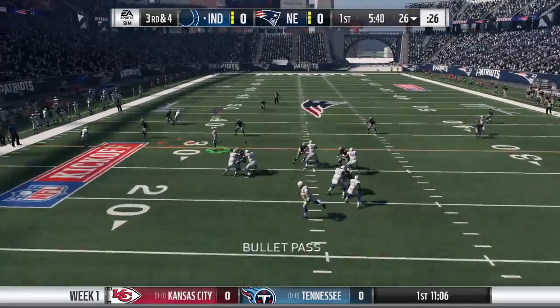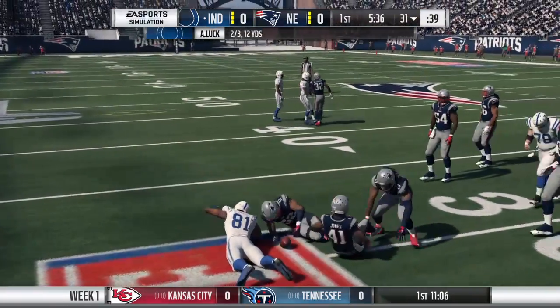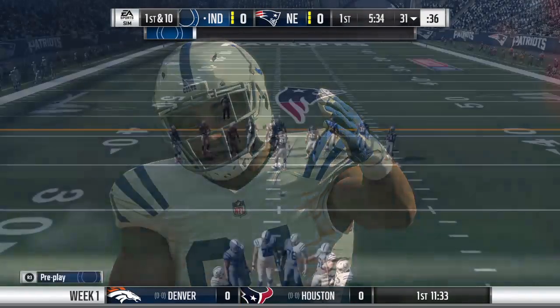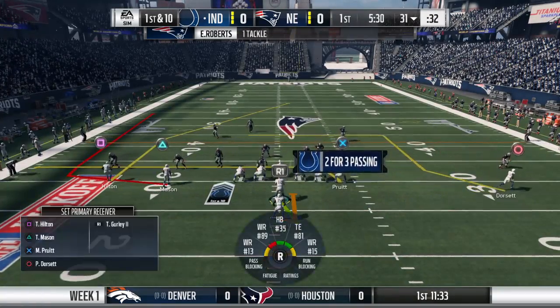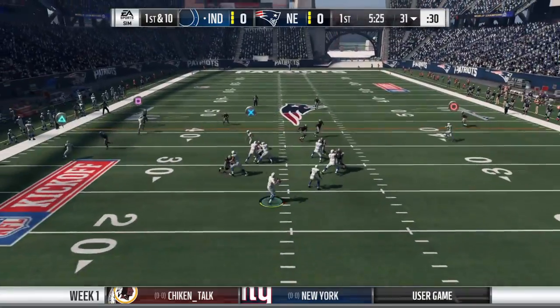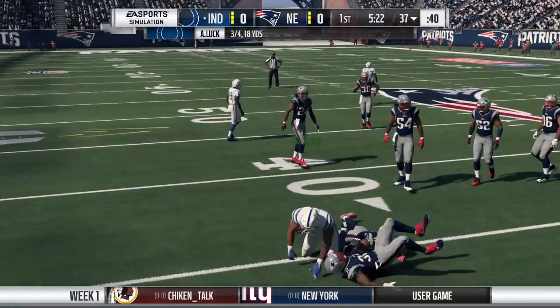Play action. It's Luck. And finding Pruitt. And he's going to get to the 31, enough for the first down. They get 6 on the pickup there as the drive will continue. That throw's not going to get them a whole lot, but that really didn't matter, did it? They got what they needed on that throw. Picked up the first down, and I'm going cliche here.